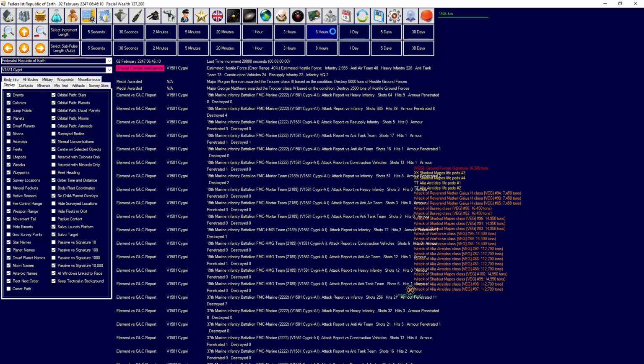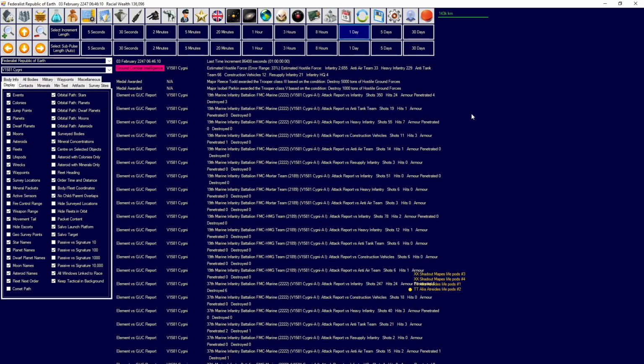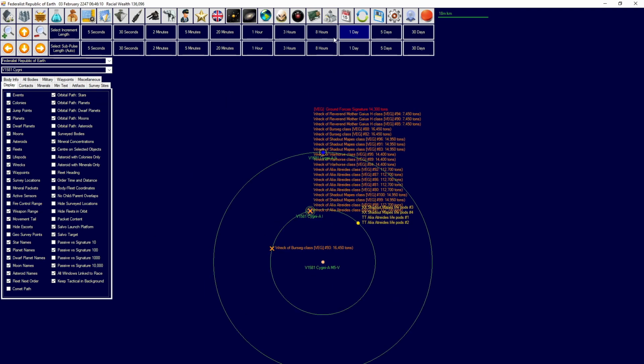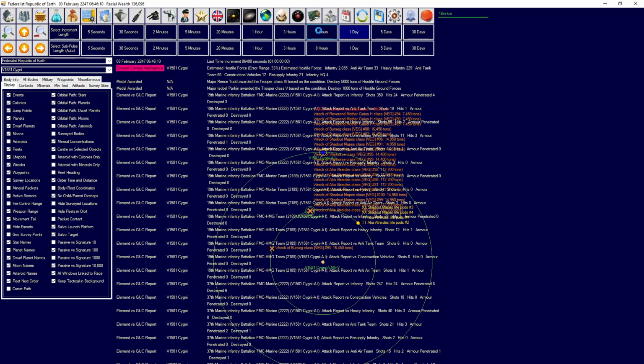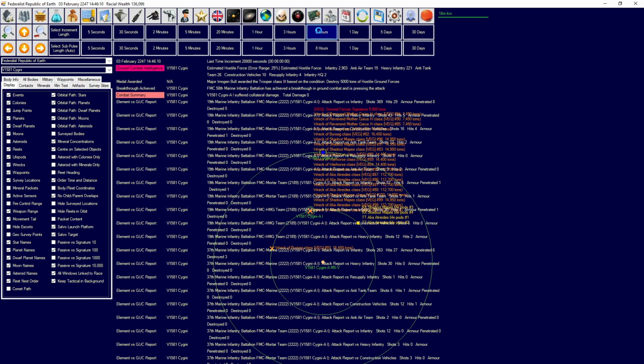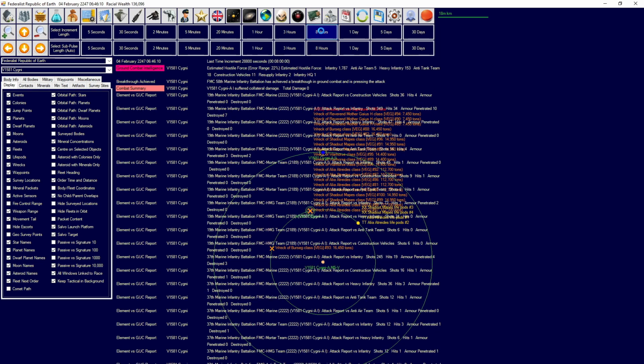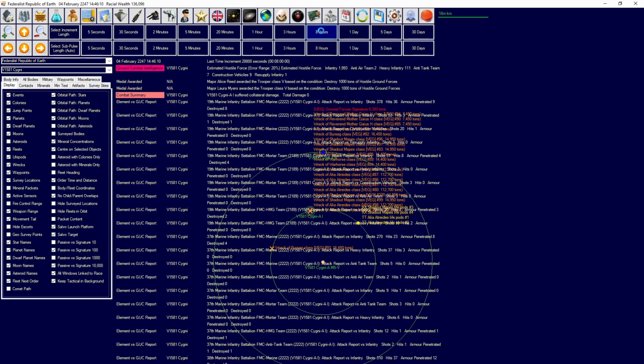How many units, how many forces did we destroy? Oops. Ooh, the events. There we go. So they have 14,000 tons left. 9,000 tons. We're getting breakthroughs now. And we should be able to have wiped out all of their ground forces relatively quickly here.